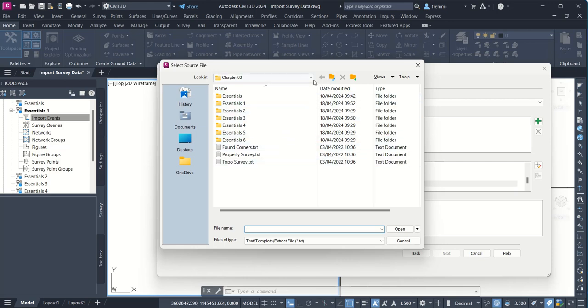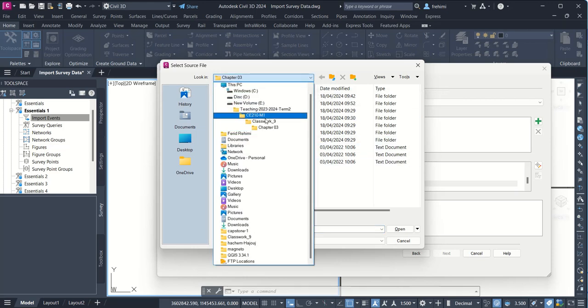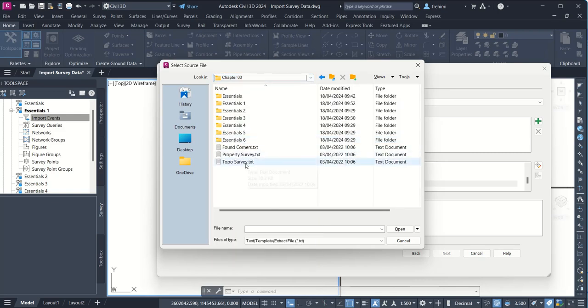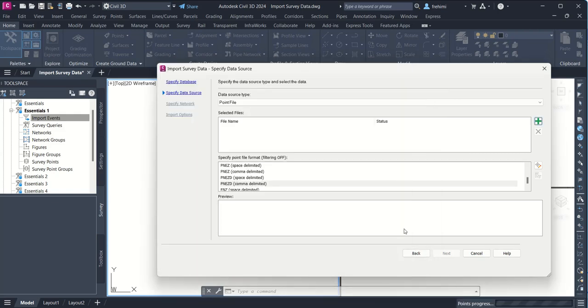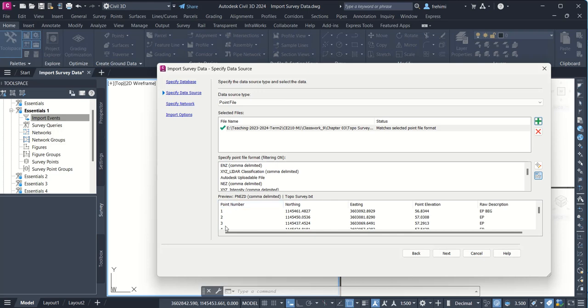and go to my, this is M1 chapter 3, okay, so I'm gonna do topo survey. So if you import the file, as I said, you will have the point number, the northing, the easting, the point elevation, and the row description. This is because you define things like this, huh? Because you define this. If you make an error, for example, you invert it, you import it as PANZD, the points will be rotated, and you will have an error in your measurement. You have to take care about this.